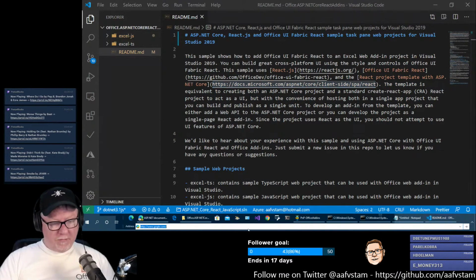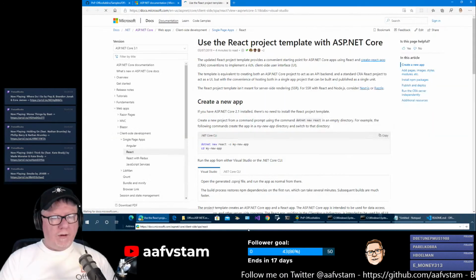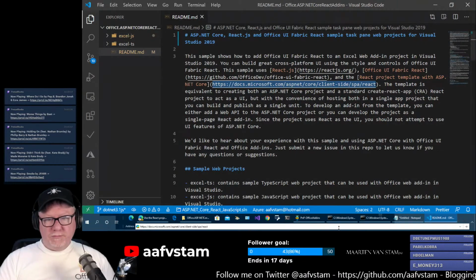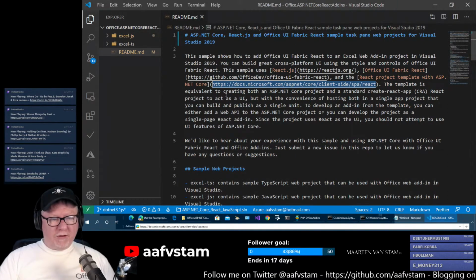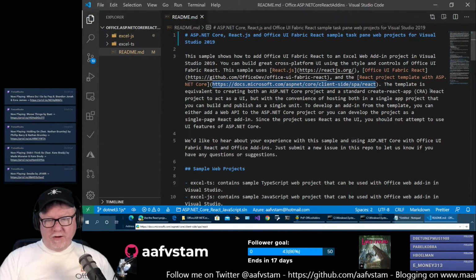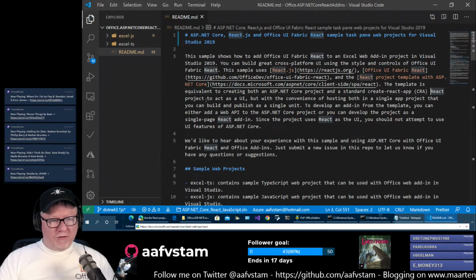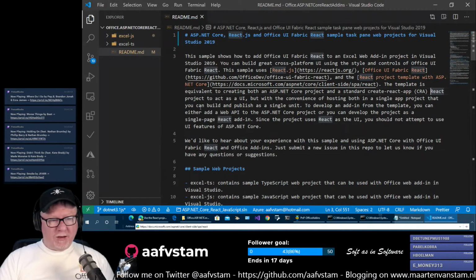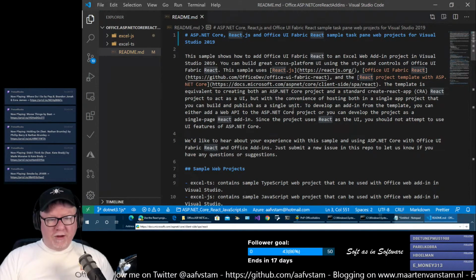Copy. That works. The template is equivalent to creating both an ASP.NET Core project and a standard create React app (CRA) React project to act as a UI, but with the convenience of hosting both in a single app project that can build and publish as a single unit.